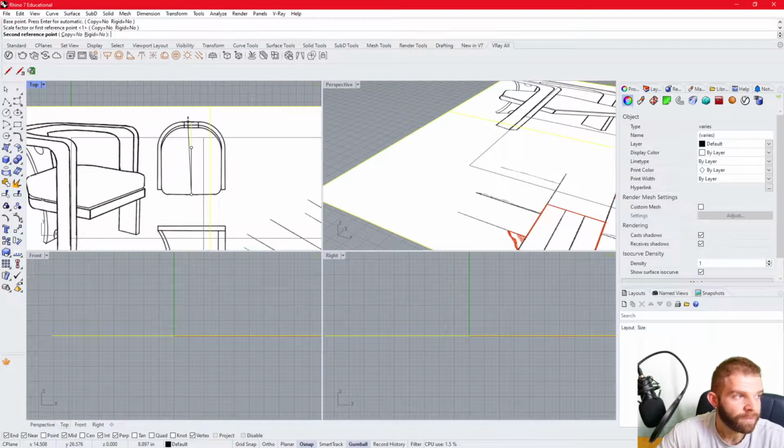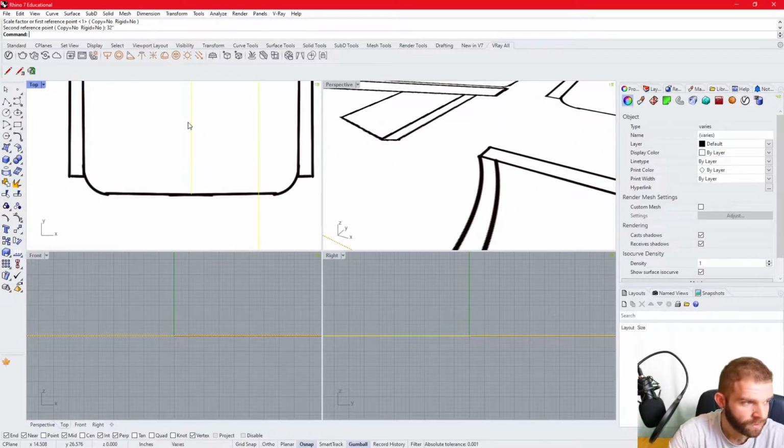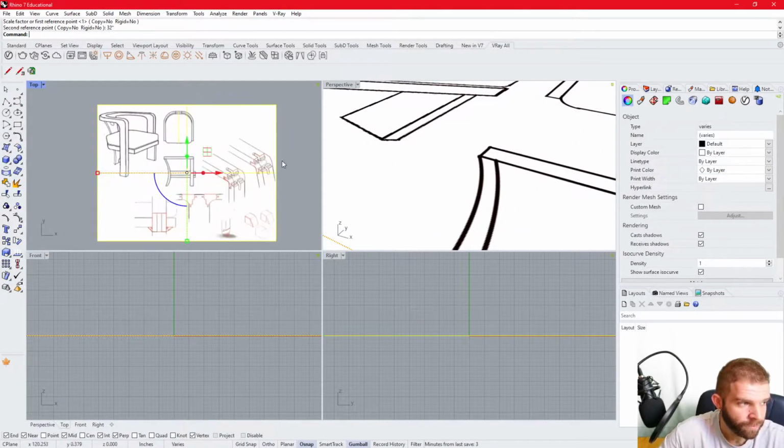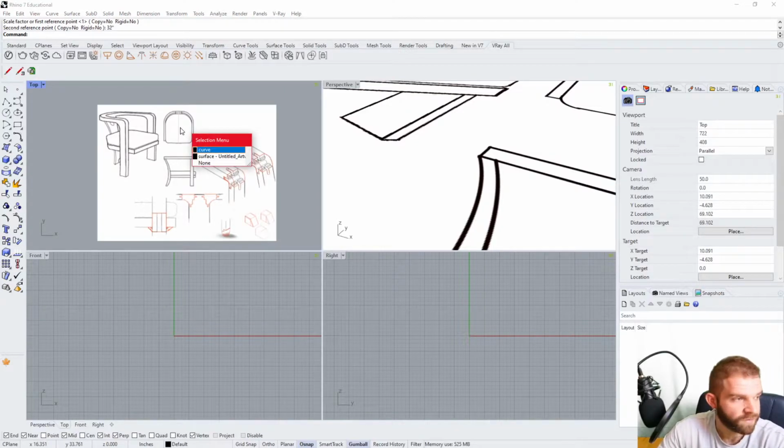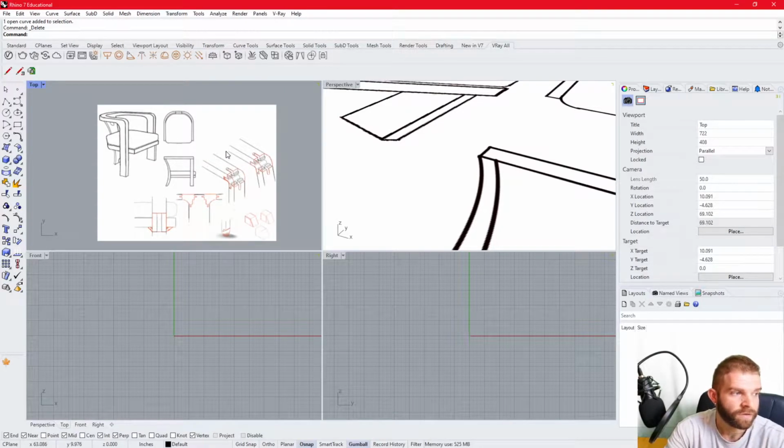And now I'm going to type in how many inches I want the depth of the chair to be. So I'm going to type in 32. And that scaled the drawing up. Now I know I can work off of this sketch, and the size of my furniture piece or my design relative to that top view is going to be to scale. So I could start there.